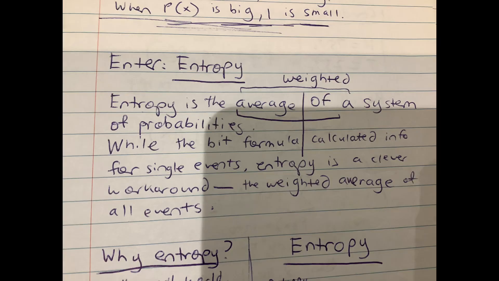Alright, so entropy. Remember the bit formula from last lesson? The bit formula was given by the negative binary logarithm. So the bit formula accounted for a single event. But what happens when there's multiple events in a system? What happens when there's unbalanced probabilities and there's more than one?